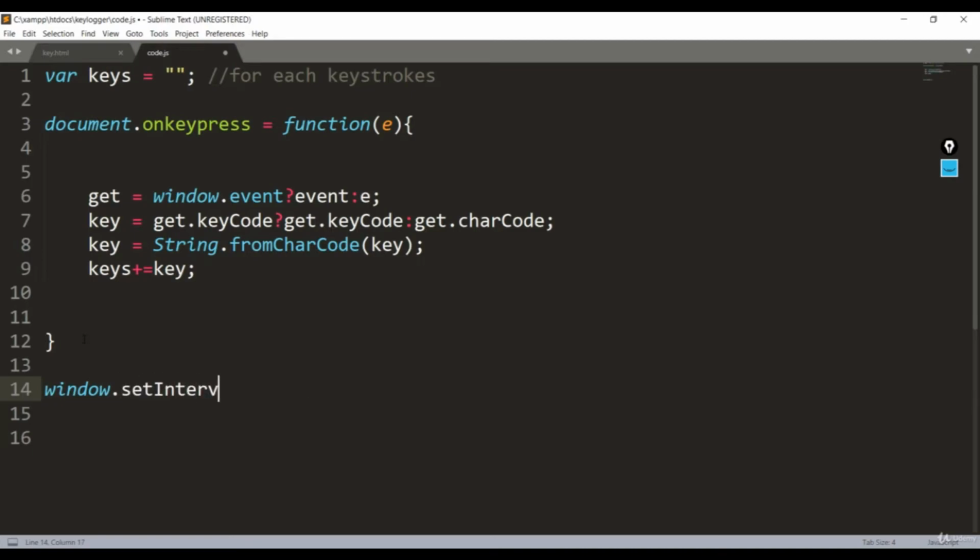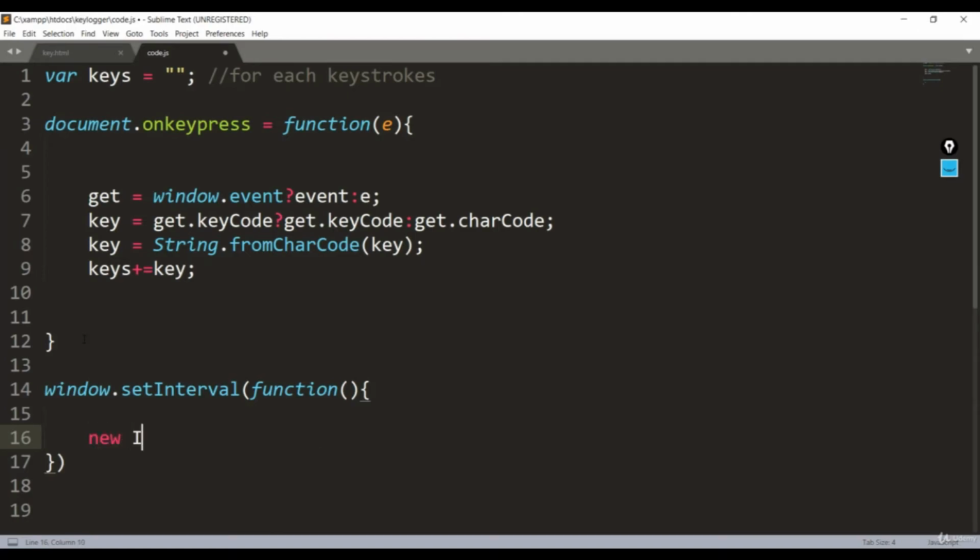So next, we'll set the interval that will be used to get that key code. There is a method in the window object, and in the window object we'll pass a function, again an anonymous function, and here we'll send data as a GET request by creating a new image. So let's see how this works.